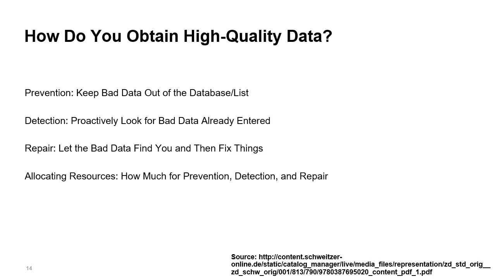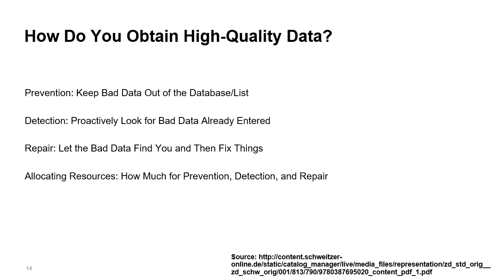4. Allocating resources. The question arises as to how best to allocate the limited resources available for a sample survey and an analytical study. The typical mix of resources devoted to these three activities in the United States tends to be on the order of prevent 10%, detect 30%, and repair 60%. Strongly suggest that a more cost-effective strategy is to devote a larger proportion of the available resources to preventing bad data from getting into the system and less to detecting and repairing, that is, correcting erroneous data.